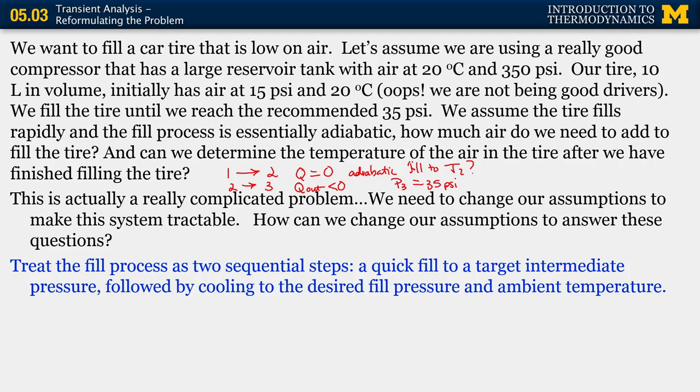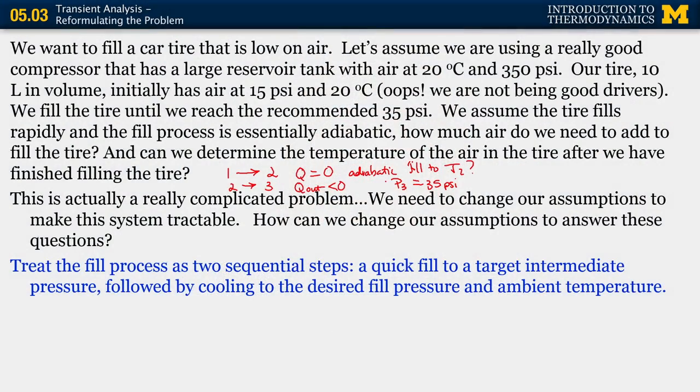And that's pretty much what you do if you filled your tire, right? If you filled your tire from a compressor before, you'd sit there, you'd fill it, and you'd wait for a moment for the system to equilibrate. And then you'd measure the pressure, and you'd keep filling until you hit the target pressure. Well, that process actually involves a cooling process because the gas is, in fact, affected by heat transfer during the fill process. So our criteria from 2 to 3 are that we have a pressure that reaches the target pressure of 35 psi, and it has to hit that target pressure at the ambient conditions of 20 degrees C.